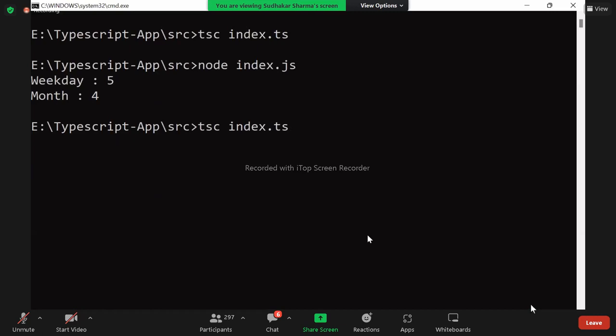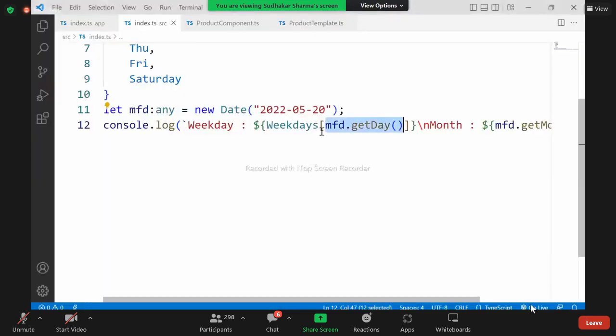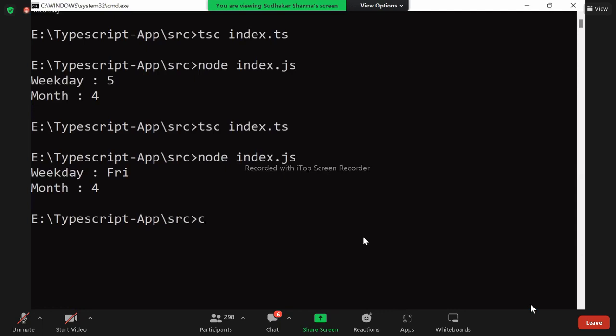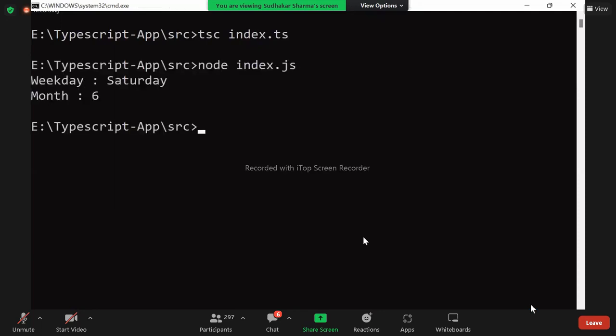Then you can see it can return that value. You can see it can return Friday, based on what you have defined. If I am not passing any value, you know that it will return the current date. Am I right? If I don't pass any date, then it will return the current date. In that case, it has to return the current weekday, and it will return the current weekday.